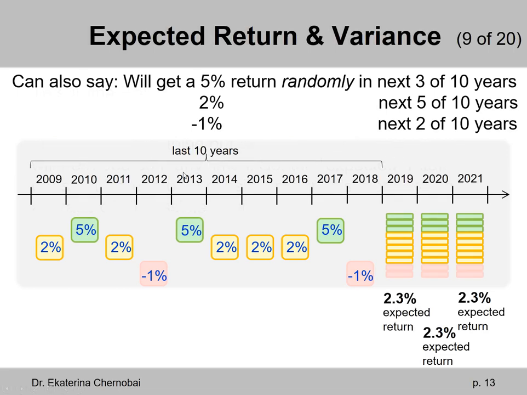So it looks maybe a little bit complicated, just the kind of math that went into calculating the 2.3% expected return. But this is my way of explaining the whole, what's possible and how likely it is to occur. In this class, you won't be ever doing this kind of math.